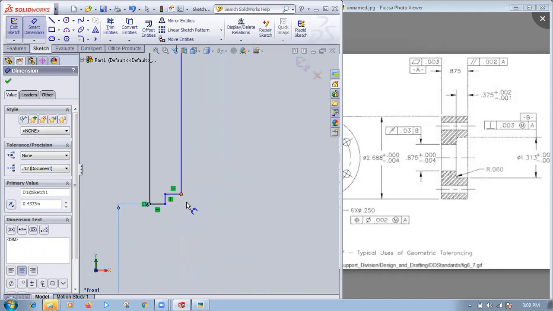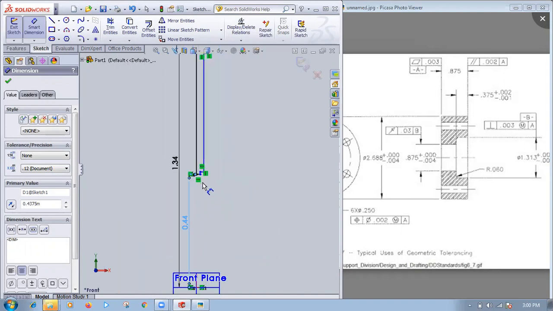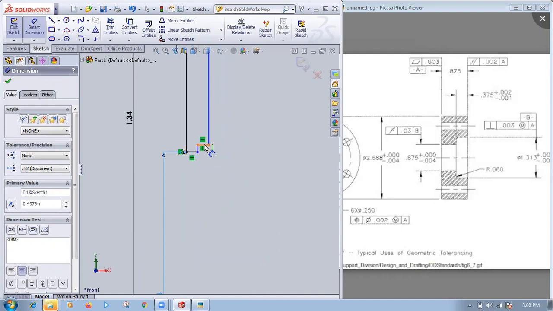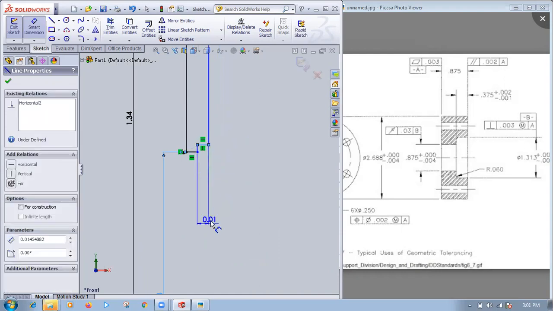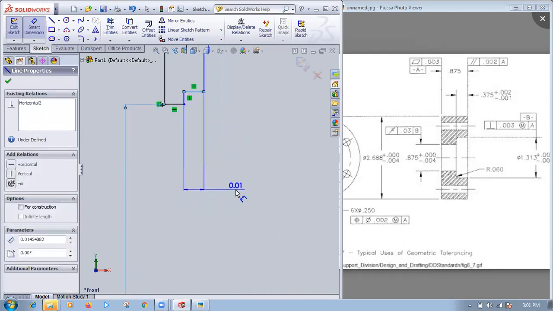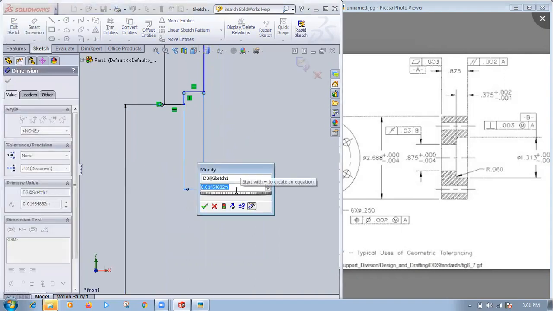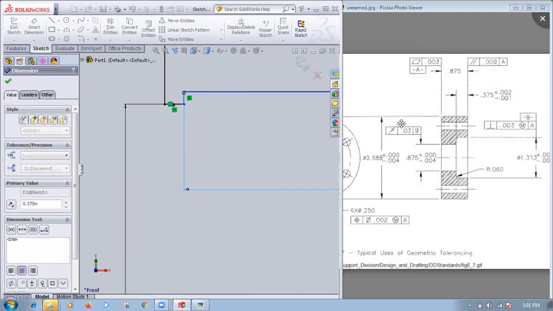Now, as these two things have been done, there is one more dimension that I should give. This is this much, which is 0.375. Enter. Done.